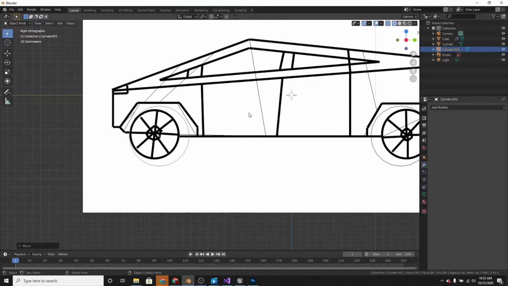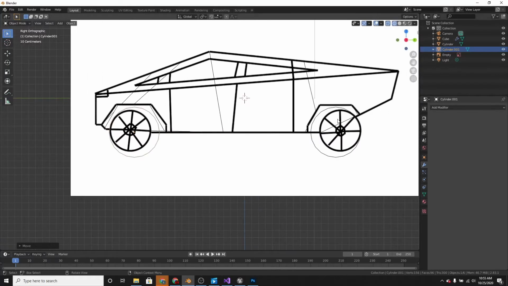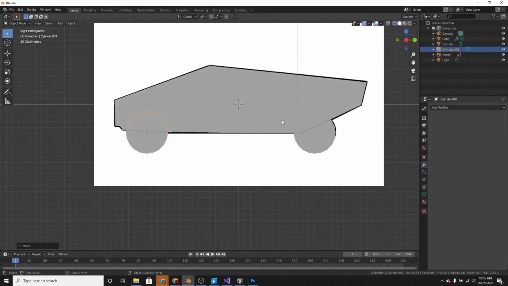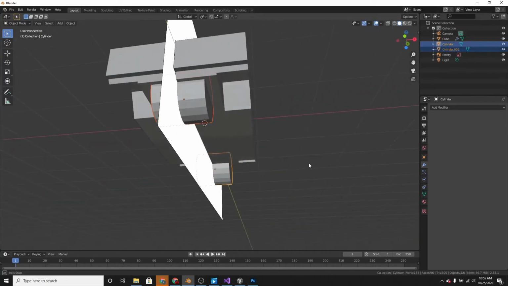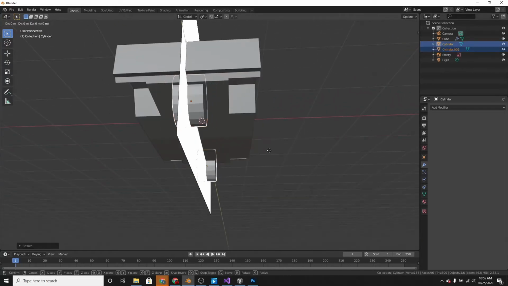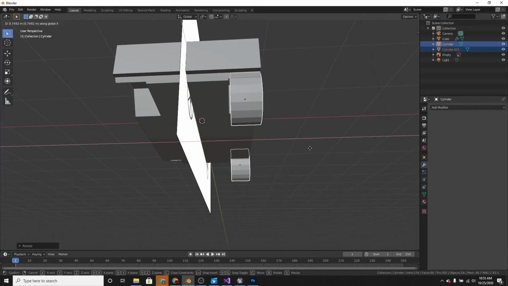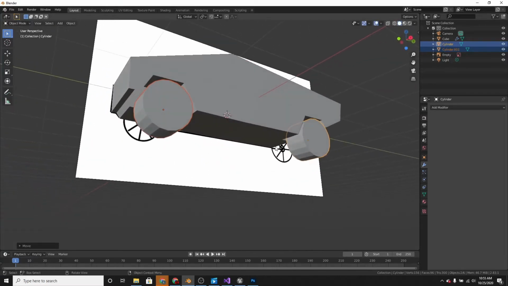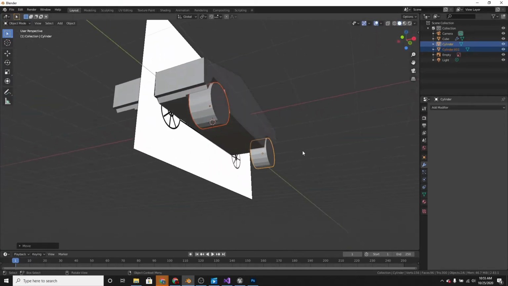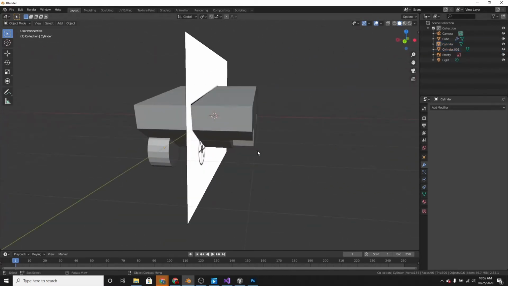Doesn't have to be perfect. Definitely doesn't have to be perfect. Then scale it on the x-axis and move them into the wheel spot things. I don't know what you call those.